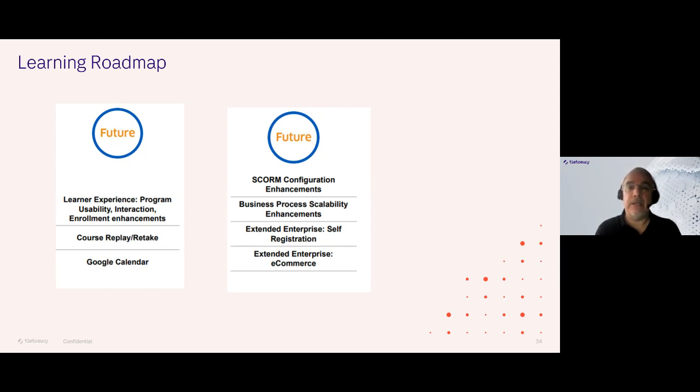And there are some admin-related changes also here. The SCORM work, as I mentioned, will continue. The SCORM configuration enhancements will be further developed with the new Rustici engine in the background. So the engine should provide more stable, faster, and more reliable playback for you. All right, that's it.